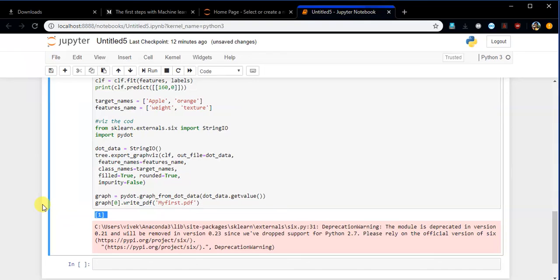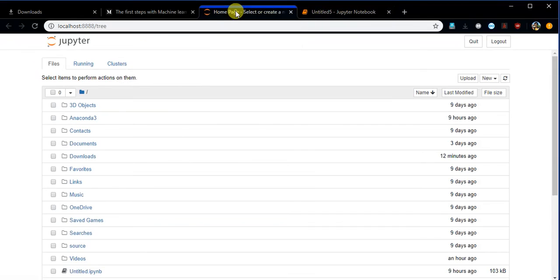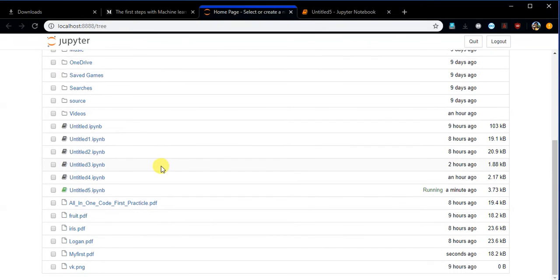But let's see whether the PDF is made or not. Just go to your home directory, and here you can see our my first PDF. So it means we just created our first graph, and that's how you can create a graph. Now let's check how this looks, and for that I'm going to go to my directory.